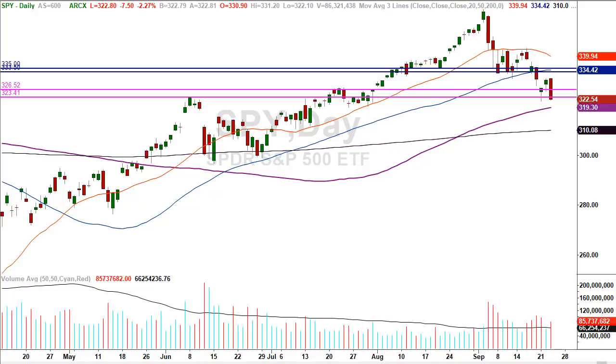So the question becomes, what is the potential downside before the next major area of support? We can go back a while in time and we had a number of 318.92. The significance of that number is that it was a gap that was never filled. Therefore, we're going to look at it one of two ways. And if you go back to the videos from this point in time, the gap we're referring to is right here from the 14th of July. When the market revisits this area, they're either going to fill the gap and that's going to be it, or they're going to blow right through it and that's that.